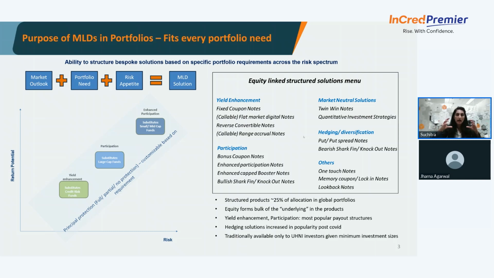So it's not like equity where there is no tenor. Every MLD will come with a fixed maturity, just like any debenture does. So at the end of the tenor of the product, say, for example, it is 2 years, you will get back, let's say, no matter what happens, 100%. That's what we call full principal protection.